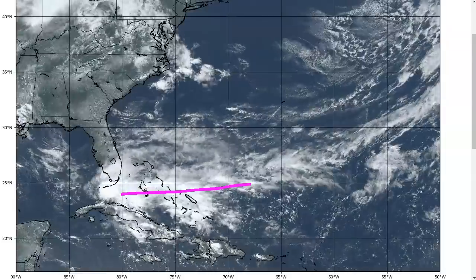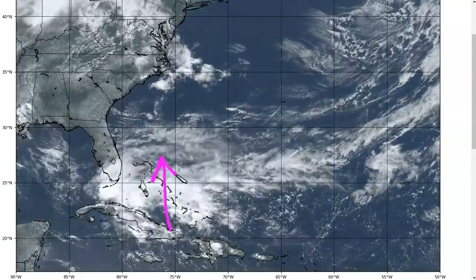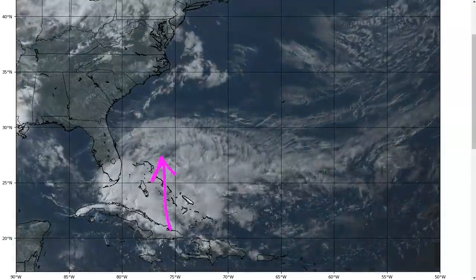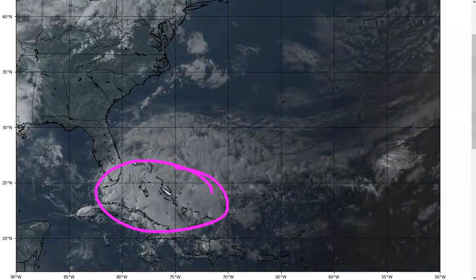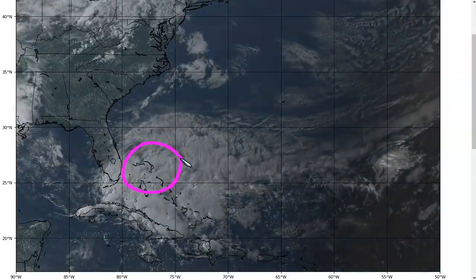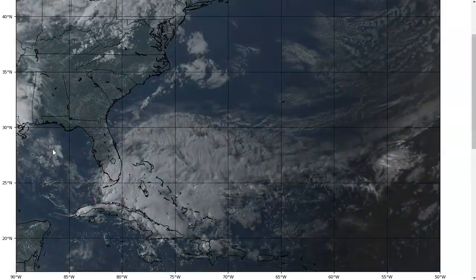This thermal gradient is allowing some of this moist air to start moving northward and up and over the cooler air, thereby lifting it and causing some of these clouds to form and some of this rainfall to occur. As all this rainfall breaks out, that's allowing pressures to start to fall as heat is released by the convection in this region, which is going to eventually cause the development of a large-scale circulation near or north of the northern Bahamas sometime during the next couple of days. We're already seeing some development of a surface trough in the Florida Straits, as areas of convection south of Key West have been particularly intense today.